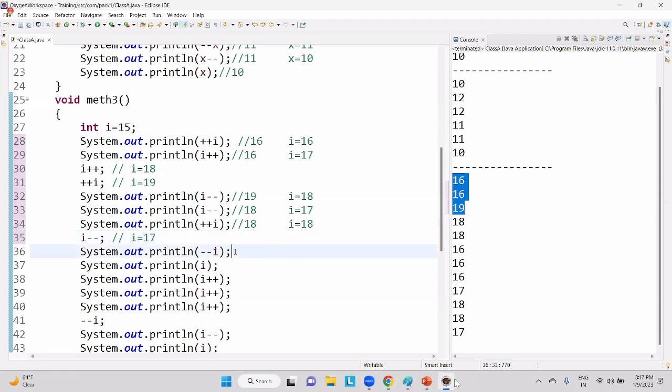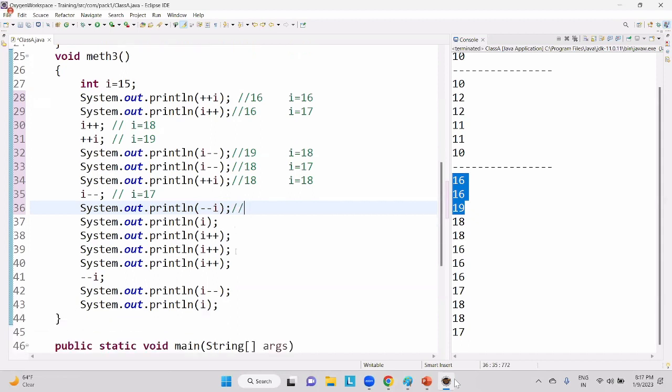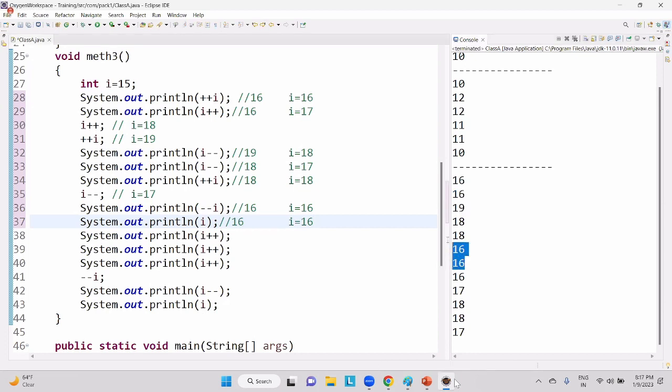Perfect. Now tell me, what is the output in the console? 16. What is I value? 16. Fantastic. Now tell me, what is the output here? 16. And I value is also 16. So after 18, 16 and 16. After that, again, system.out.println I. What is I value? 16 and it will be incremented to 17.